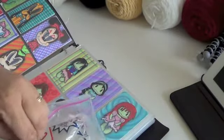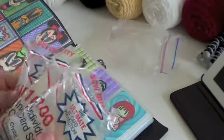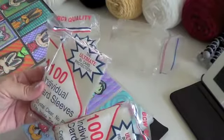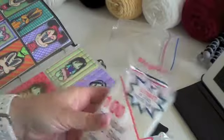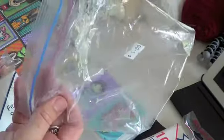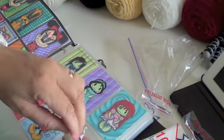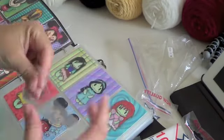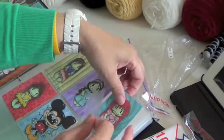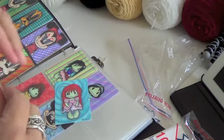These ones here, these artist trading cards that I've done, and I showed you before, I found the little sleeves. Now, I think this is what I bought. I haven't opened them yet. They're 100 individual card sleeves, so I got 300 of them for $1. So that was pretty good. And I think what you do is, like if I had these out separately, you have these little sleeves.